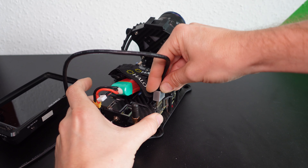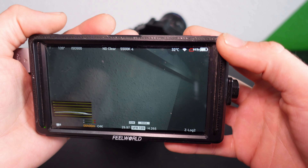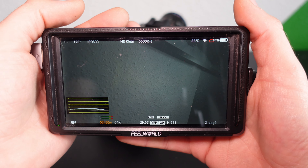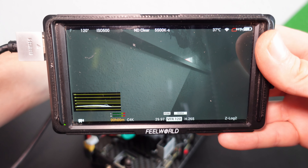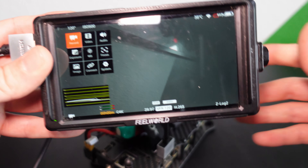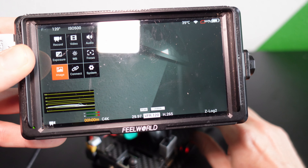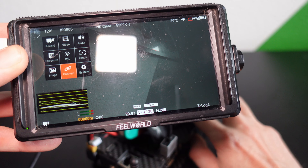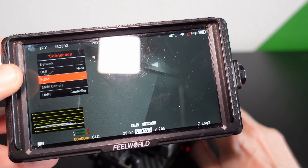I'll plug in this HDMI monitor and turn it on. It brings up the feed with all your status text and histogram — all of these are adjustable within the settings. By using the control board I can enter the menu system, which brings up in the top right corner. I can then use the controls on the right-hand side to go up and down through all the settings, turn on Wi-Fi, and do all the setup you might need to do. That's one of the easiest ways to view your feed and change the settings.